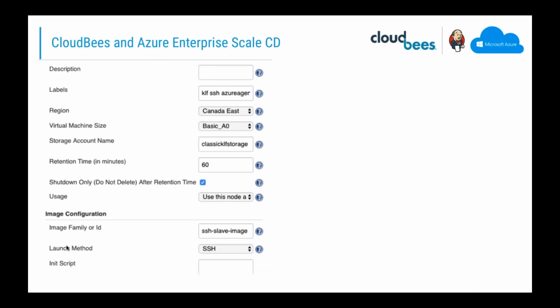And then you go and say, okay, in this cloud, and you can create multiple clouds, these are the labels that this cloud will respond to. So every time you use that label in one of your nodes or in one of your builds, the build will say, okay, I have an Azure label. So how many free agents are available for me in Azure? If there is any free, I'll go use one. If there is no free, I will actually build one from scratch in Azure and use it dynamically.